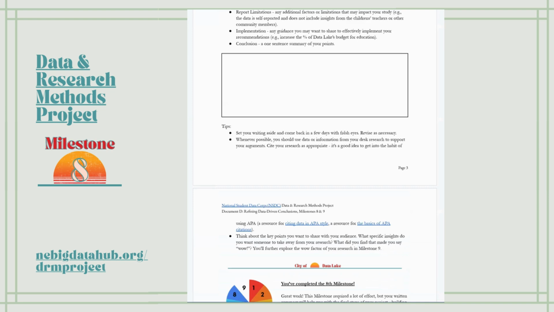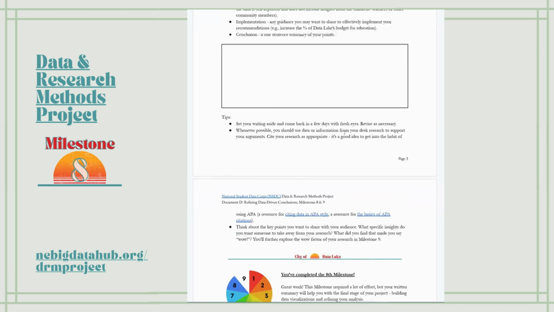When possible, try to include specific data points from your research, references from your desk research back in milestone 1, information that we know from the Office of the Mayor from milestone 1. Whenever possible, just cite your research. This is a really good habit. If you do that, try to use APA style, but I'm not going to grade you on your implementation of a citation style. This is just to get you into the habit of being conscientious about saying where your data is coming from.